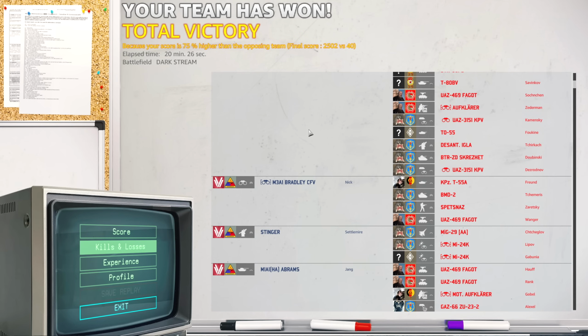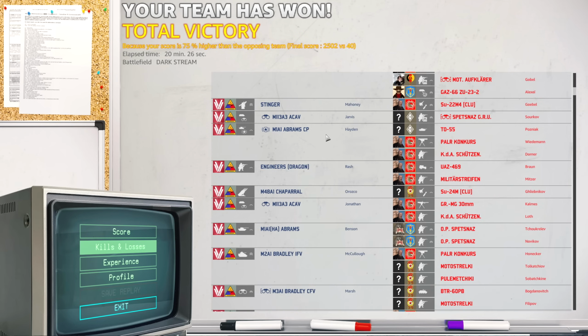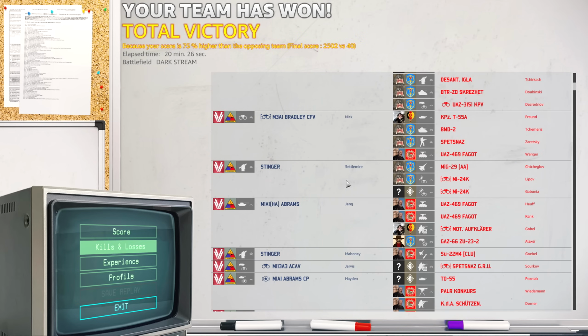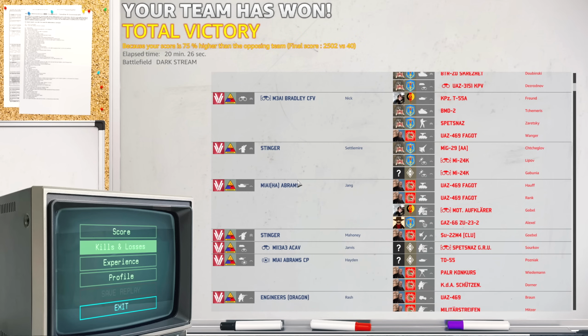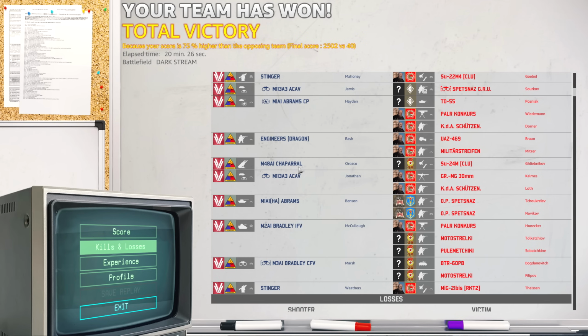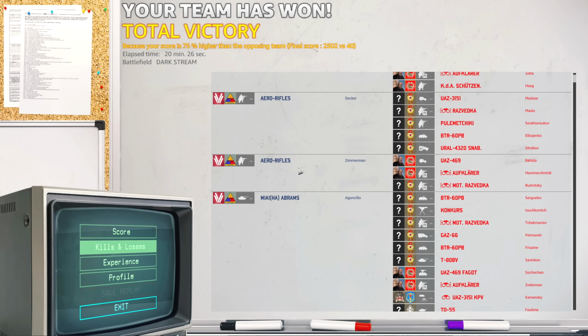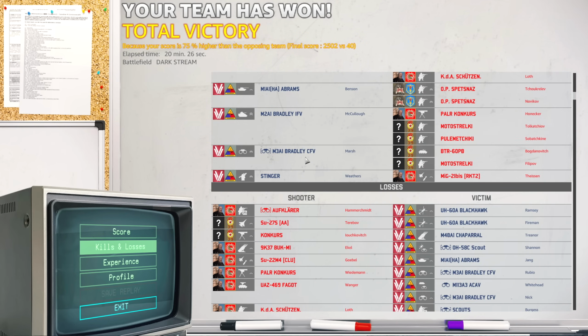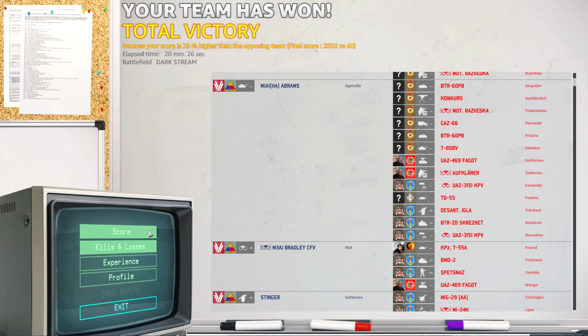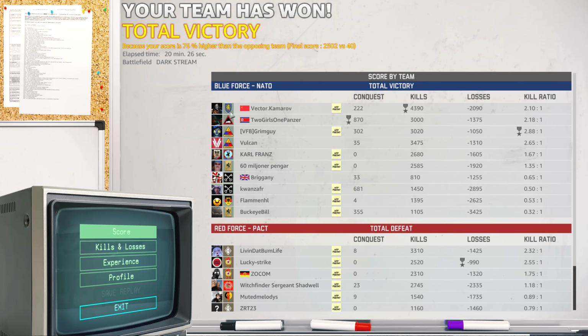The M1A1s, of course, doing fantastic. They are the backbone of this division. And we had the Bradleys providing that good recon, Stingers, Chaparrals, making sure to trade those aircraft and helicopters. Yeah, it all went really, really smoothly, and we managed to push through to great effect. On those big open maps, these armored divisions are definitely the way to go.